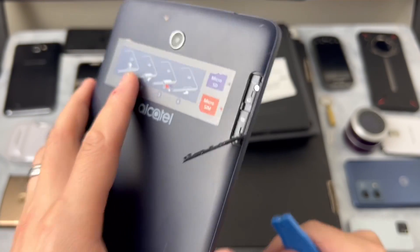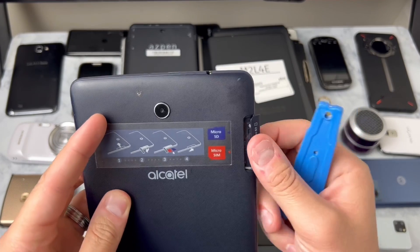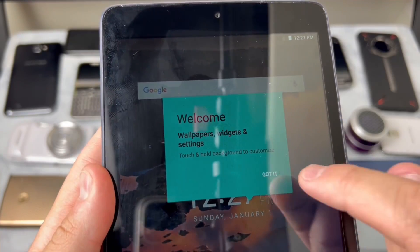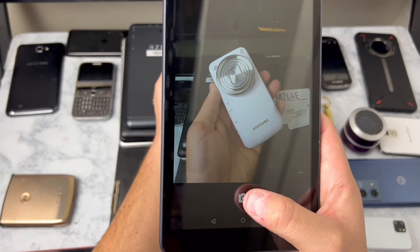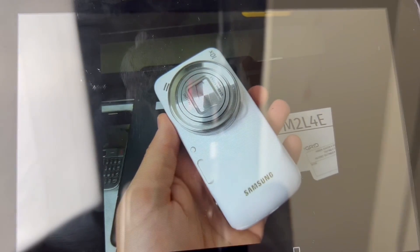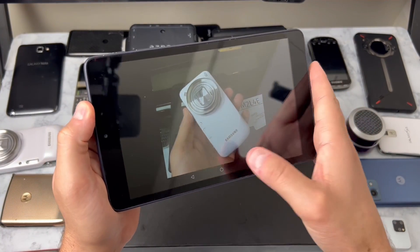This one's empty - dang it. And a word of advice: if you find a stray micro SD card in the wild, don't go through it - you'll be scarred for life. I got this thing set up and there were no locks or anything. Before we look at the operating system I want to test the camera. I took a picture of my S4 Zoom here and wow, actually the camera - five megapixels has never looked better.